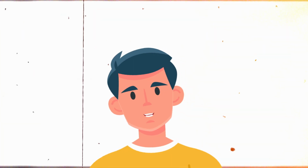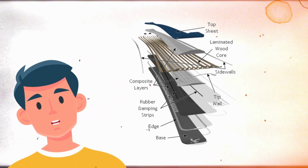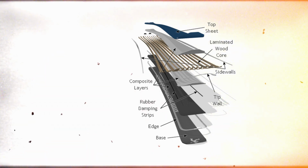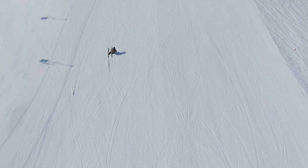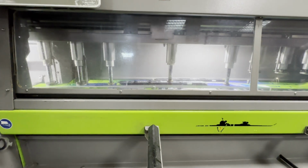And lastly, have you ever noticed that faint creaking sound when you bend a brand new ski for the first few times? Daniele explains it's nothing to worry about. It's simply the layers of the ski base settling as the materials adapt. That's why he recommends giving the ski a proper run-in for a few laps before moving on to the final base grinding and structure setup.